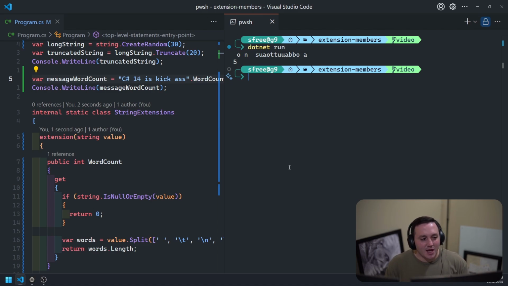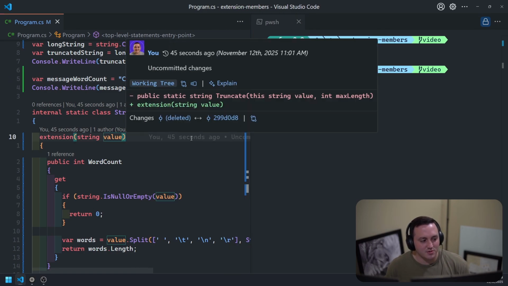But I think this is an example of a subtle but powerful feature, just like extension methods were, where on its face, we think, okay. But as we get into the coming year and the years after, where we start finding ways to leverage this new language feature in our code, I think we're going to find it's a very powerful feature that's going to allow us to express things that previously we just couldn't quite figure out how to express, or that didn't work quite well with an extension method.